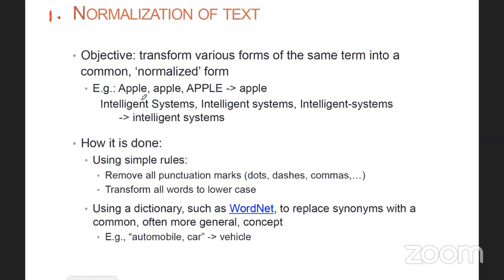Let's say, for example, I have these words: Apple, apple, and APPLE. When we start a sentence or a paragraph, we tend to use a capital letter first, that's a grammar rule, right? So Apple. If you use apple in the middle of the sentence, then you use all small letters. And if someone is angry, they'll use all capital letters, APPLE. Now let's say I don't normalize, what happens?